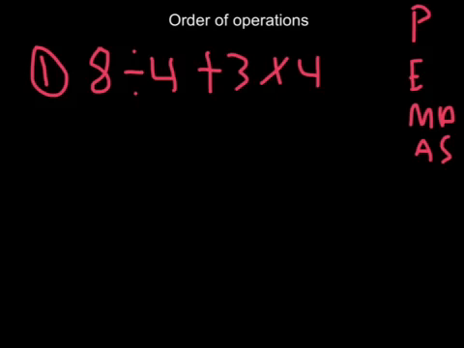Remember, parentheses look like this, and then there'd be some numbers in there. No parentheses. Are there any exponents? No, and we'll get into exponents later, but exponents are little numbers on the top of other bigger numbers. No exponents. Multiplication or division? Well, we do. We actually have division here and multiplication here.